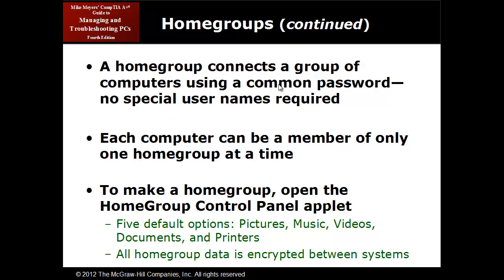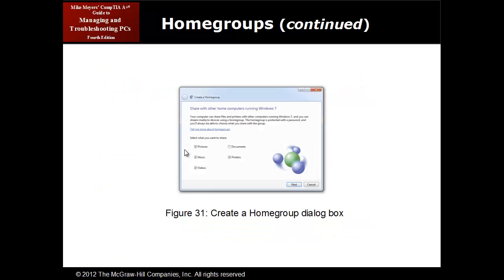Like I said, all home group devices connect using a common password. There's no username required. You're not logging onto that computer with a username and password. And each computer can be a member of only one home group at a time. And here's that picture of the screen showing I want to share my pictures, music, videos, and printers, but I don't want to share my documents.